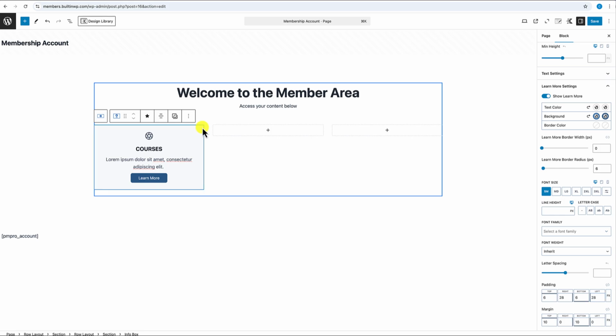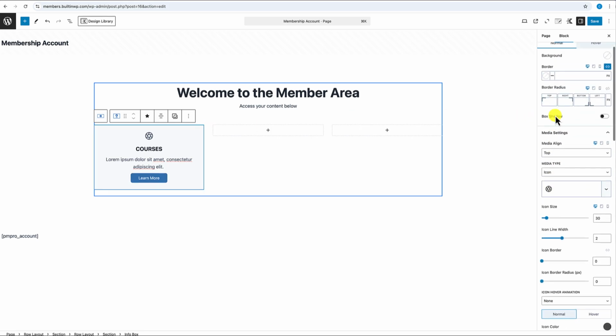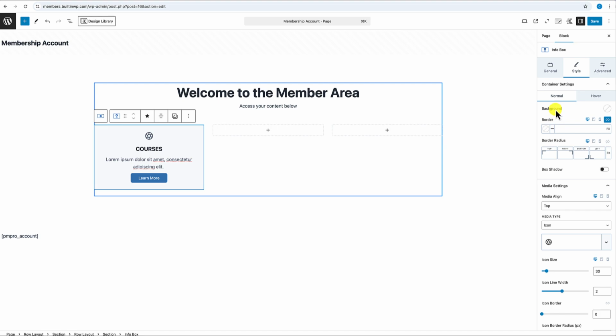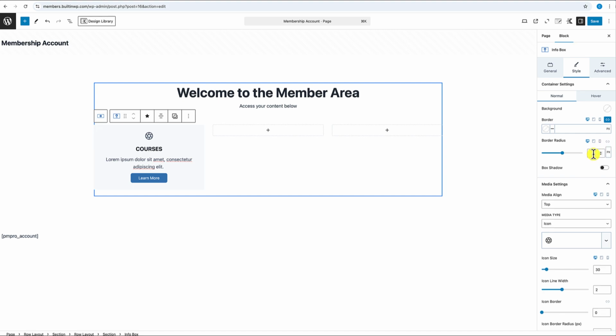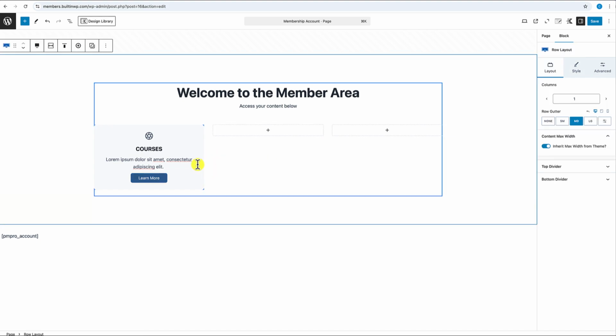All right, then for the outer container here, I do want to soften up these edges as well. So I'm going to select the container, move over to the right, scroll all the way back to the top of the block settings. And here you're going to see the border radius for the corners of that container. Let's go ahead and unify those corners, and we will set this here to 8 pixels. All right, I think I'm pretty happy with the way this looks.